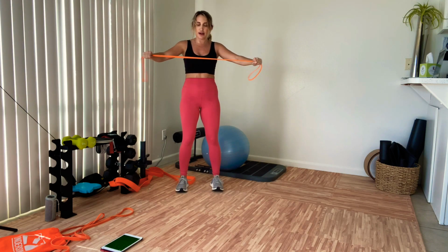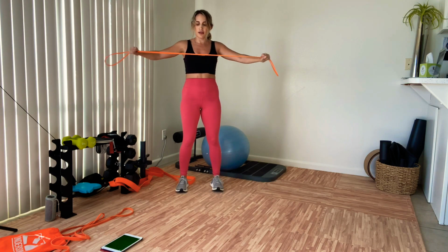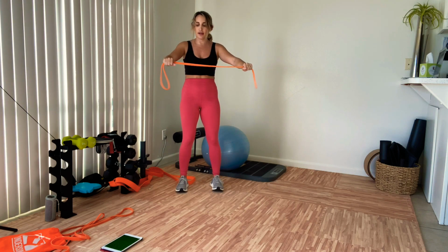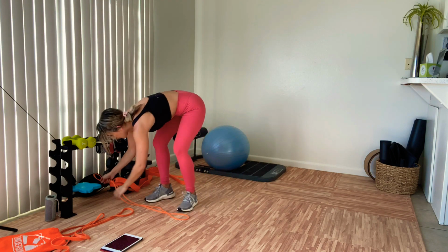That band is staying right at bra level. If you notice, it's staying right at my bra level. Opening up, it's not coming all the way up towards my shoulders, and it's not lowering down towards my waist. One more. Perfect.